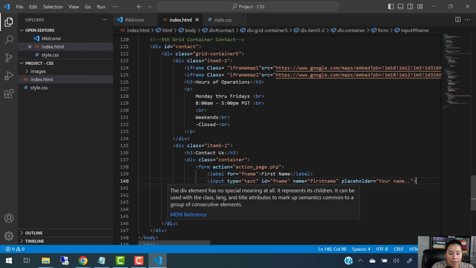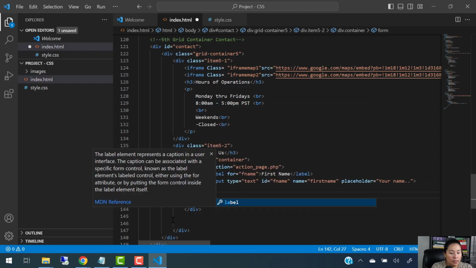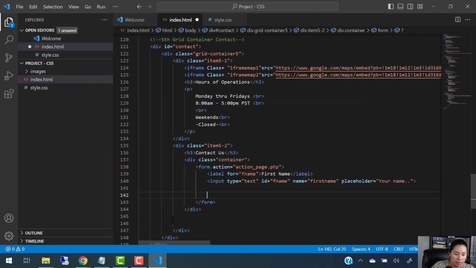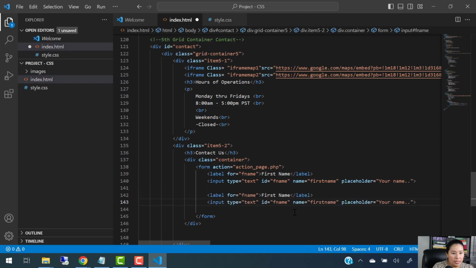Now the next thing after writing here your name, we're going to add a label. In fact, let's just copy paste all this, because this is going to be a bit repetitive for the last name. So let's copy this and paste it in here. Instead of first name, we're just going to change the letter to L for last name.